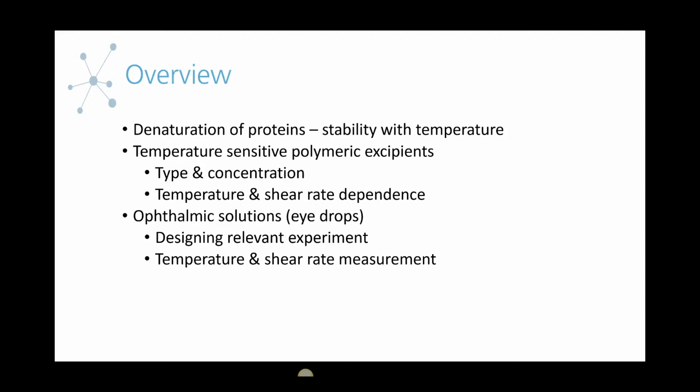And then we're going to look at the application of your fully formulated product. For the example of eye drops or ophthalmic formulations, we're going to look at the actual application situation so that you can learn how to evaluate that and design a relevant experiment, and then translate that into relevant shear rate and temperature dependent measurements. So again, in this case, we're going to pick something where a single point would not be enough to guide you when you're formulating.